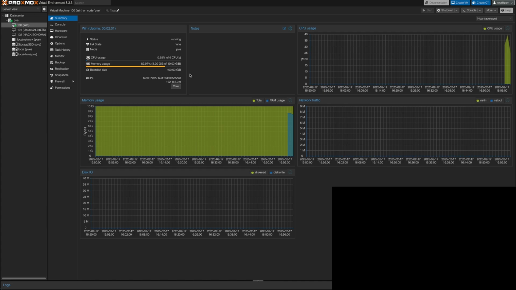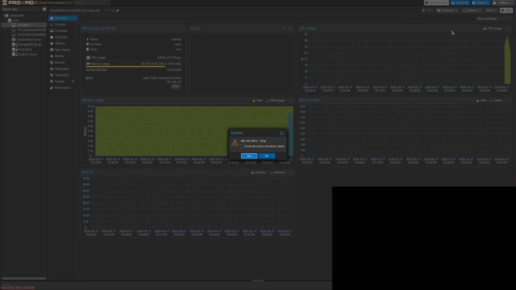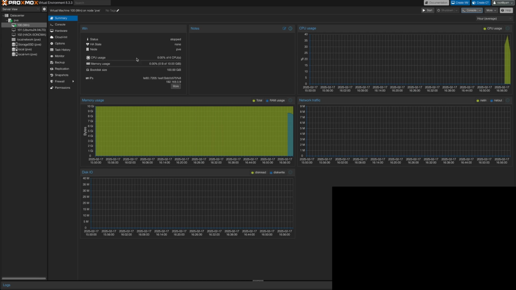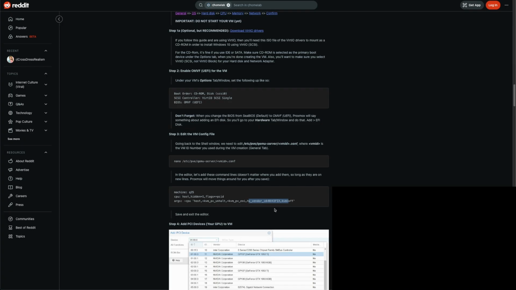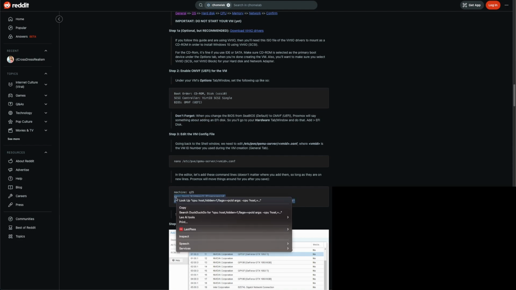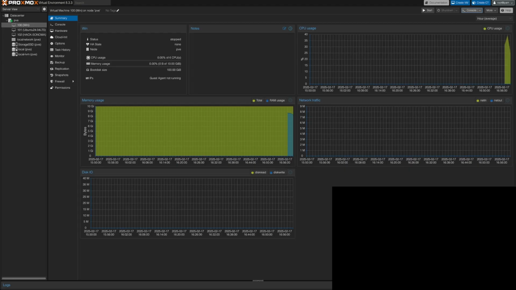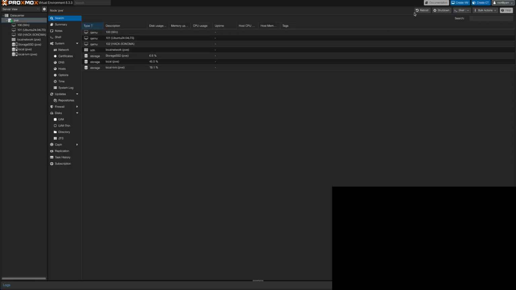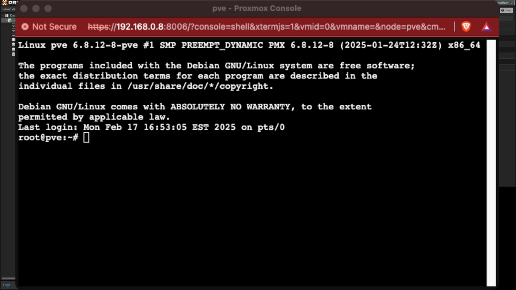All right, 2 minutes have ticked by. Let's go ahead and we'll stop this system, waiting for it to fully shut down. And let's go ahead and make sure we added those CPU options that we saw in the post, so we can make sure that we didn't miss anything. Going back to our post, we're going to select the CPU and the argument. Going to Proxmox, let's open our console, open our shell. I'll enlarge our shell for you so you can see easier.